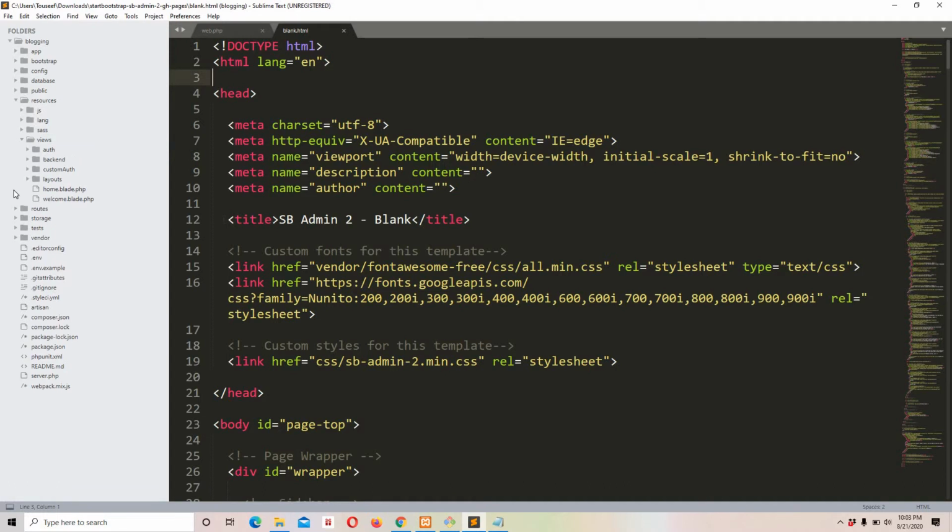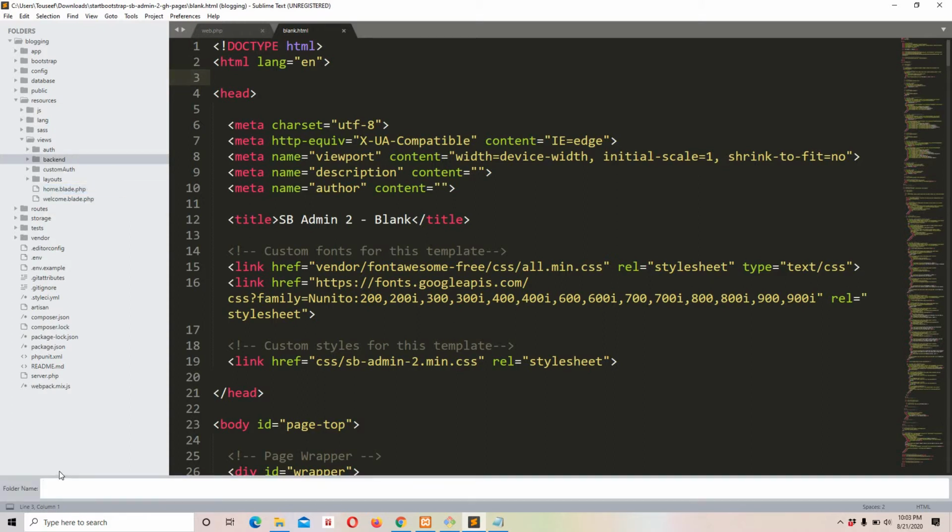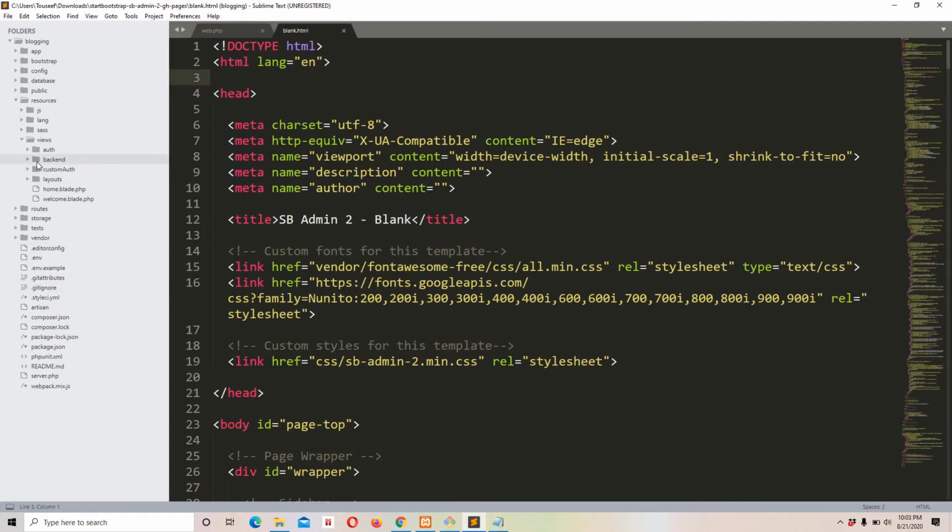Nice and simple. Okay, now I'm going to create a new folder inside the backend folder. Why? Because let me just tell you, go with the flow. Okay, I will just create a new folder and the name would be layout. Okay, so inside backend, this layout folder is going to contain the layout for our backend pages.